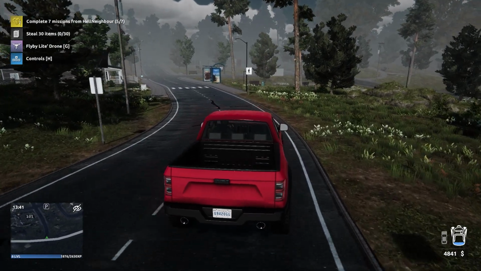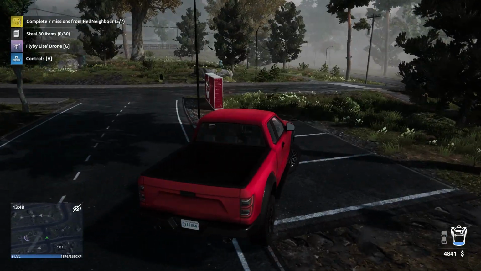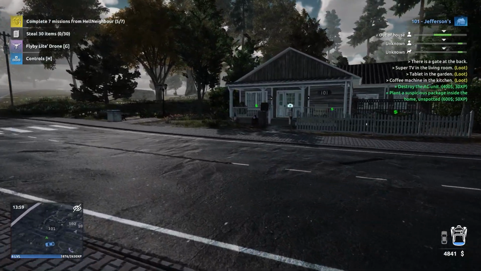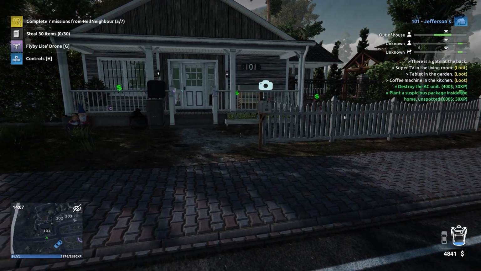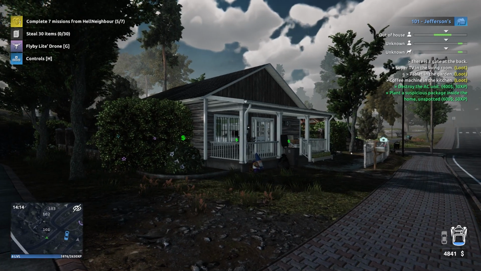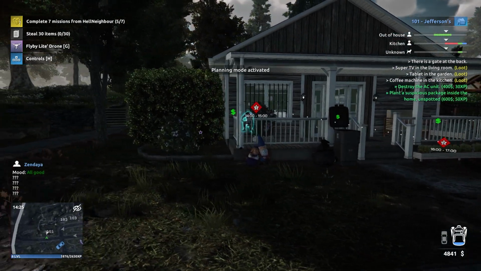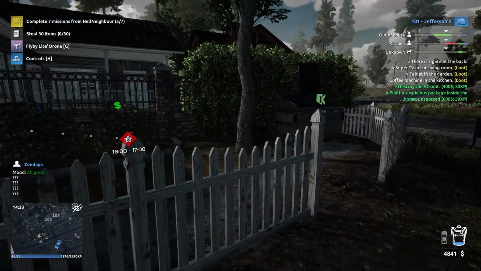Okay, we should be good now, so let's see. Yep, we are next to that place, so let's park up and see what we have here. There's a gate at the back, a big TV in the living room. She's somewhere there. Let's mark her and plan. So she will go outside in the garden.